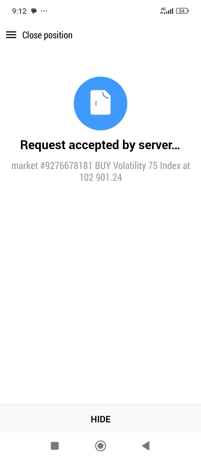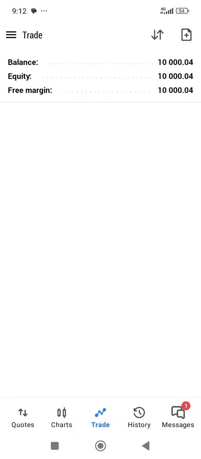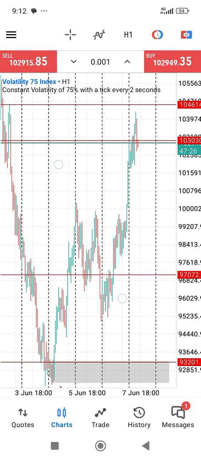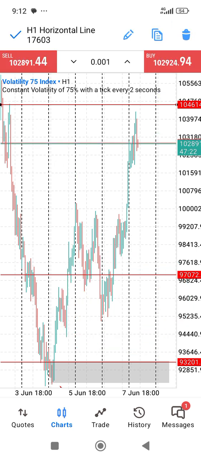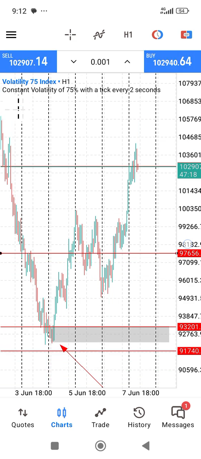Once I do it, I'll close it. It has closed. So you see now that's 0.04 added to this balance. It's a very small amount because the lot size is very, very small. So now your TP will probably be, let's say the TP line pricing is here, right?